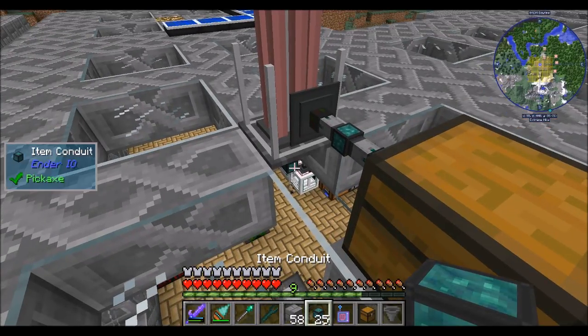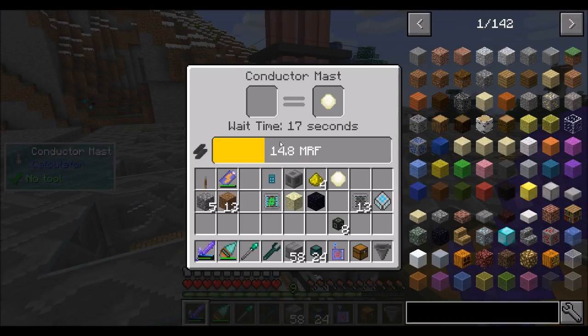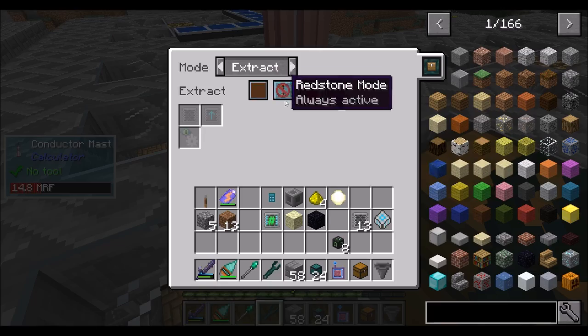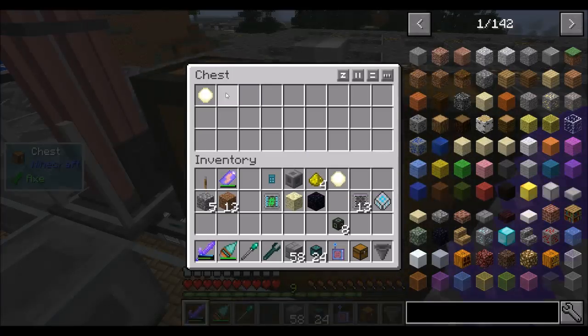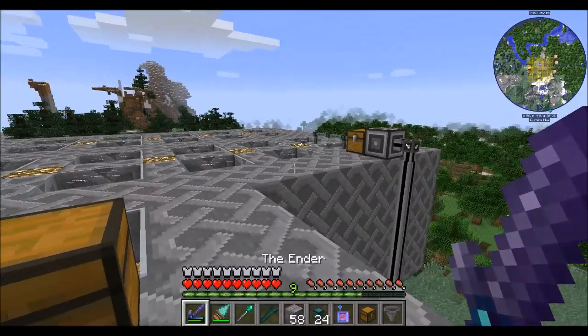And if that's the case, I'm going to have... Because I don't know if I can break and replace this conductor mask without losing all the energy in it. But we'll find out. Extract on brown is active. It's gone. It went into there. That's what it is. So we'll have to just get some facades and we'll be okay. We'll live. Facades, not my favorite thing to do, but it's what we gotta do.